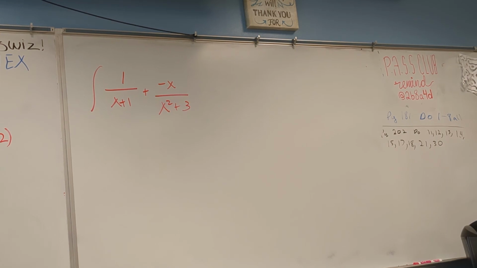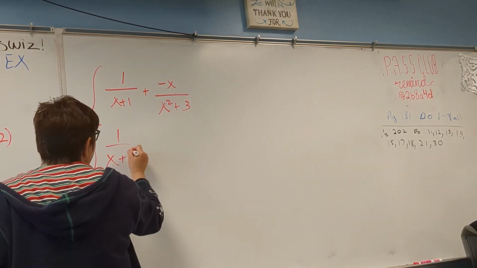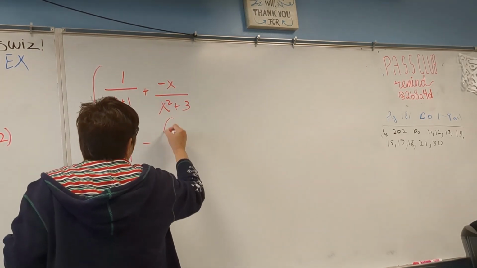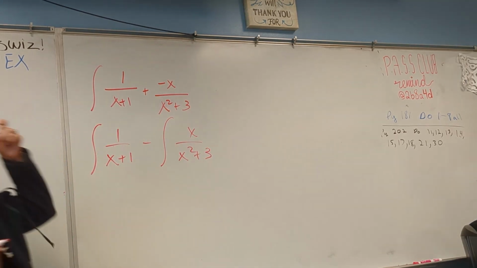If I take the denominator and just do a quick derivative in my head, what do you get? 2x. I'm very close to having 2x. I got negative 1x, but I can pull that negative 1 out, stick a 2 in, and pull out a 1/2. Does that make sense? That is what's new for this lesson. All right, so you guys feeling comfortable with all that? So I can actually do myself a favor and break it up into 2 separate ones if I want. I'm going to make it look like that.